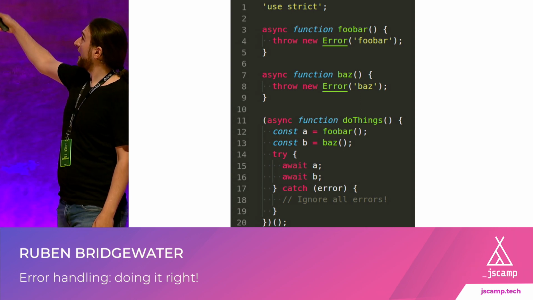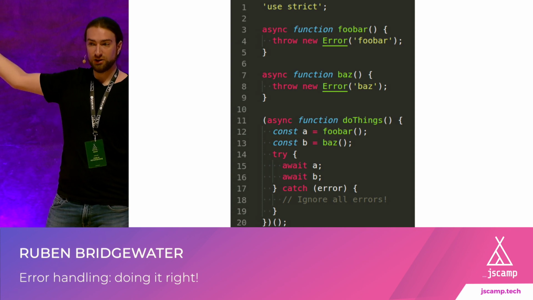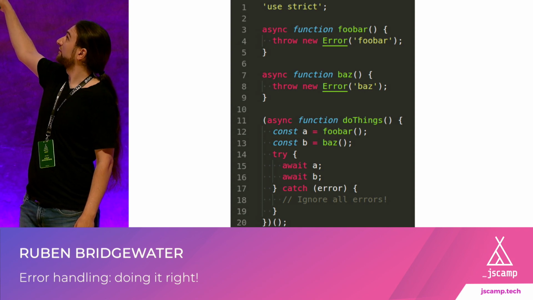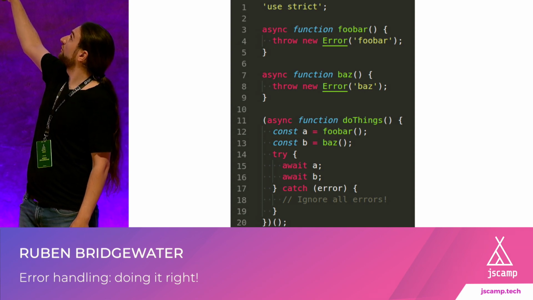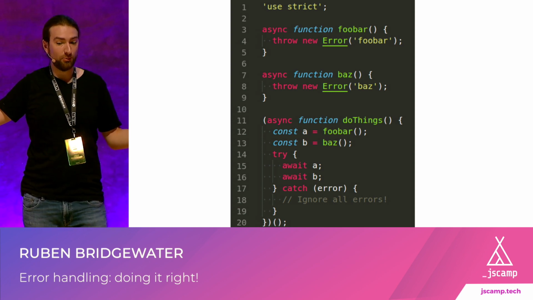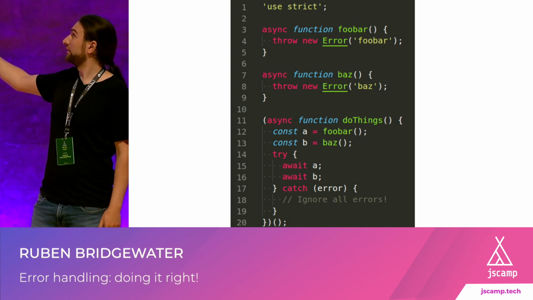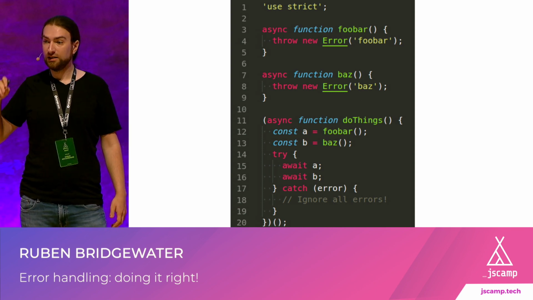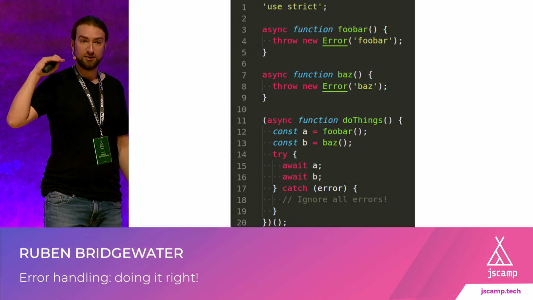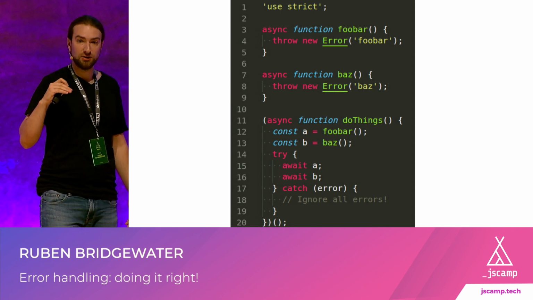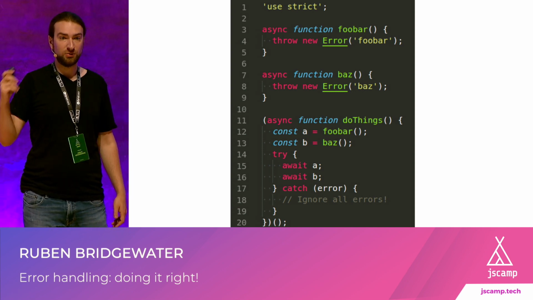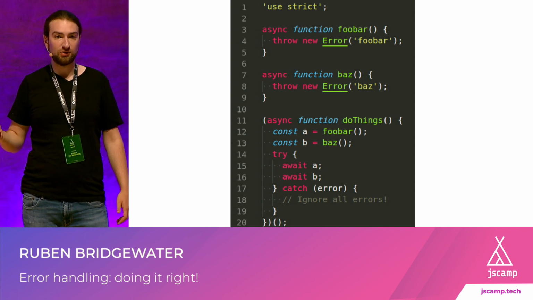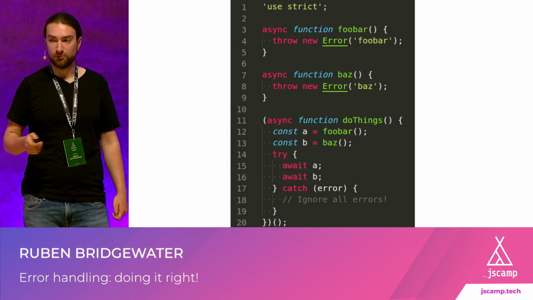Here, for example, we handle our promises one after the other. The problem is, as soon as we await A and that rejected, because A is foobar is throwing an error, so that means it's going to be a rejected promise. And now we are handling it in the try-catch, and we are ending up in the catch block. Await B is never reached. And that means it's an unhandled rejection if the promise rejected. And what we can do instead is to have Promise.all to handle those in one step.